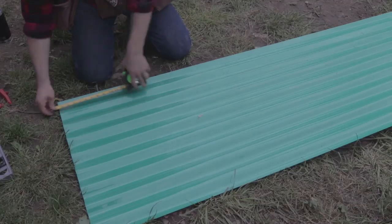Okay guys, so something else that I noticed after I turned off the camera, not only did I need to get more, but that I actually screwed up the dimensions. So when I measured, I wrote down the number to make sure that I knew exactly what I was going to be cutting. So I cut everything to 37 inches. That's what I needed on 2 inches of the top and bottom for the roof. So I cut everything, and when I put it up there, it was too short, but I wrote it down. That's right guys, I wrote down 47 inches, but I cut 37 inches. So we're gonna recut everything and we're gonna get it up there and it's gonna look great.